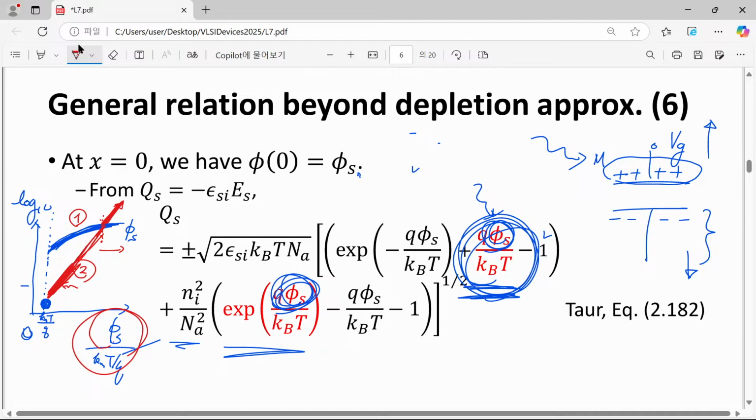But this is the very first part, the MOS capacitor, and this one is the most important. Please try to understand the physical meaning of each term, and you should also be able to derive this equation from scratch. Sometimes maybe you are sent to a small island without any computer or book, just a pencil and a sheet of paper. Even in that case, you should be able to derive this expression by yourself. Okay.